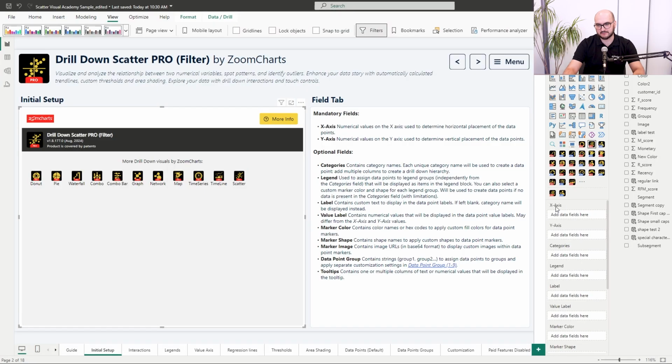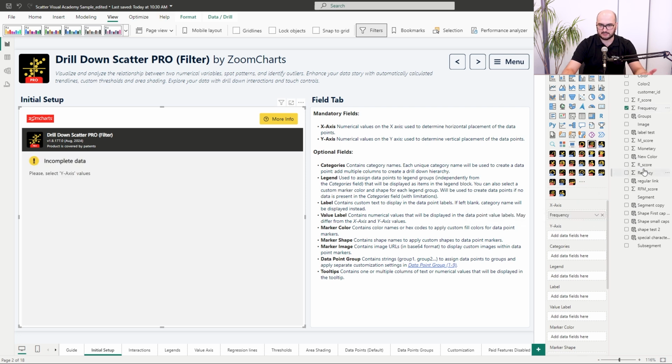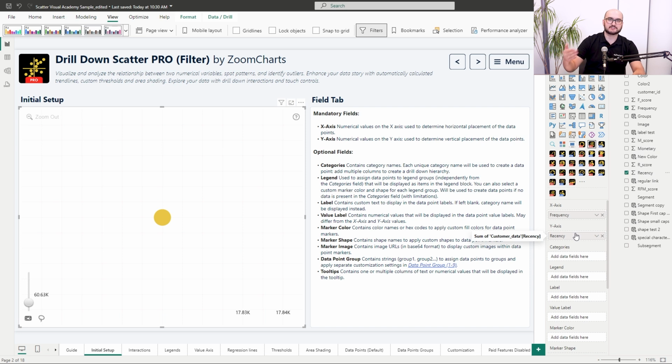So the first thing you got to know is that for the visual, there are two mandatory fields, and that's the X and Y axis value. Now, one of the things to remember about these two fields, these accept only numerical values. So currently, a category-based scatter plot is not possible. Now, the way and how you use them, pretty simple. Use any of the columns or a measure if you have it in both of the fields. So for example, I'm going to use frequency in the x-axis, and I'm going to use recency on the y-axis. And you can see the chart does what it's supposed to do. It's going to create a data point based on a summarized version of both of those.